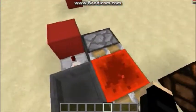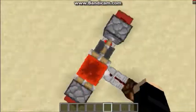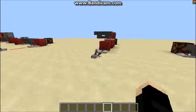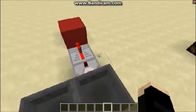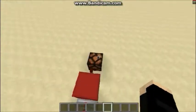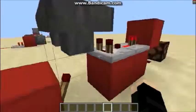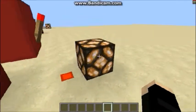One was made by Etho — this one right here — and this one is pretty much the same as Etho's, just a tad bit modified. We'll start with the one that I used in my Rube Goldberg machine. I quite like this one, it's pretty simple. Here we have our output — you can see it's turned off right now — but if we go ahead and flick this lever, it's going to turn on a clock and you'll see this will start to pulse.